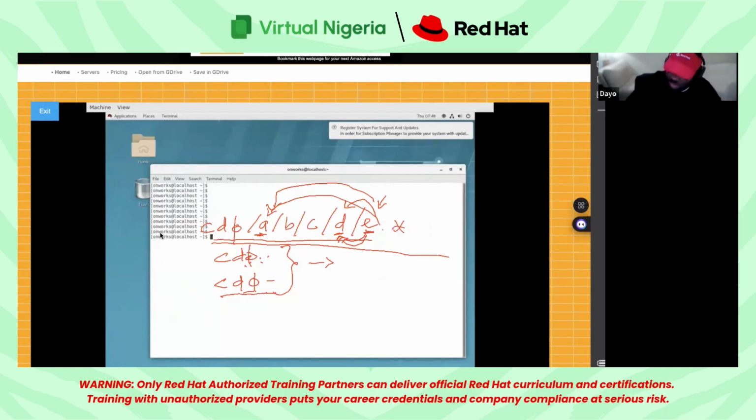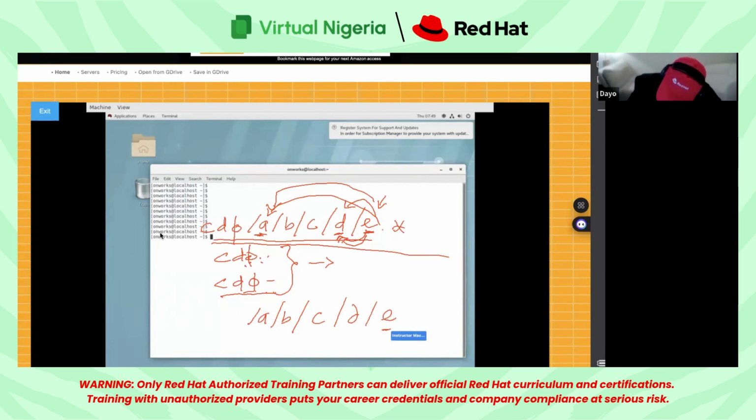But then, say you were in A, if there was A, B, C, D, E. If you were in E, if you run CD space .., it brings you to D. If you run CD space .. again, it brings you back to E. If you run CD space .., it brings you to D. If you run CD space hyphen, it brings you to E, because that's where you're coming from.